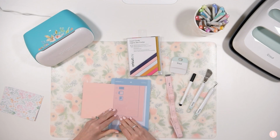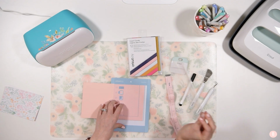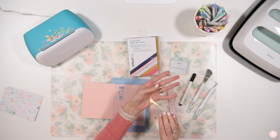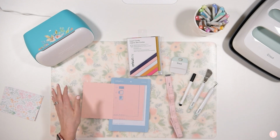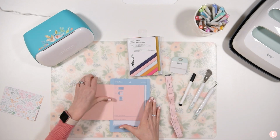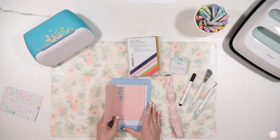Oh goodness, I forgot to remove the protective sheet. I was going to say that it lost its stick mighty quickly. Make sure you take off your little protective sheet and keep it with you, because once you're done using your mat, you'll put it right back on top, so it protects that stickiness and maintains it. Goodness, I panicked a little bit. I thought there's no way I lost that stickiness that quickly.